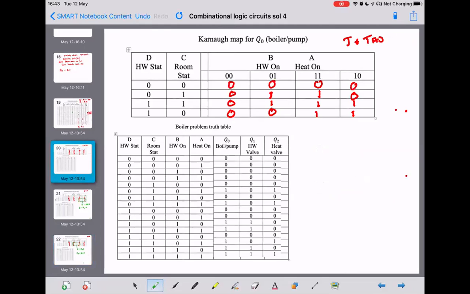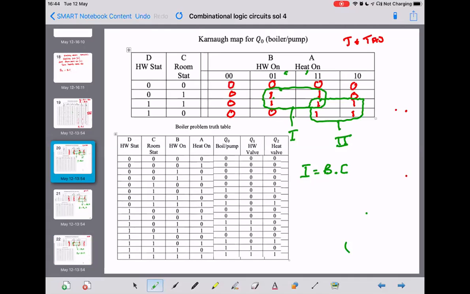Okay, so you've got four ones right in the middle, and also four ones down in the bottom right. So if we look at grouping here, we can group a four down in the bottom right. We can also group this four in the middle there. Looking at the number one box between these two columns, A is changing, but B has to be there, so we must have B. And then if we look at the two rows, C is staying the same, but D has changed, so this must be B or C.